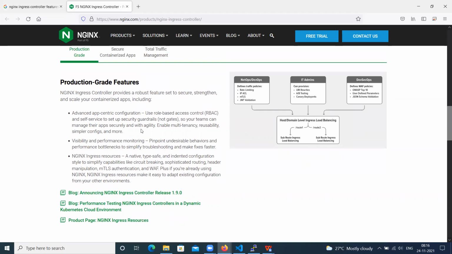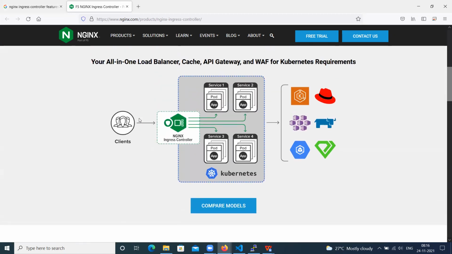So this is all about Ingress and Traefik Ingress controller. It contains caching, all-in-one load balancer, API gateway, WAF for Kubernetes. WAF means web application firewall.